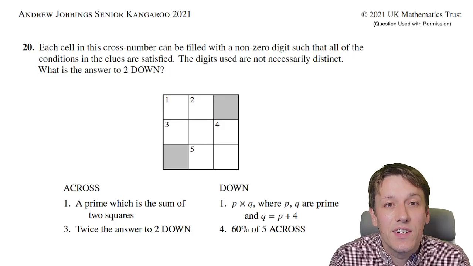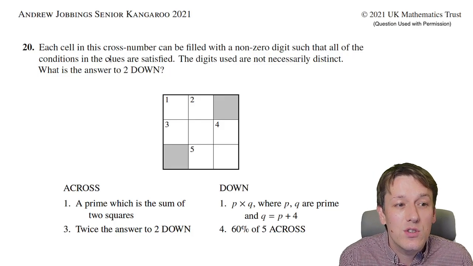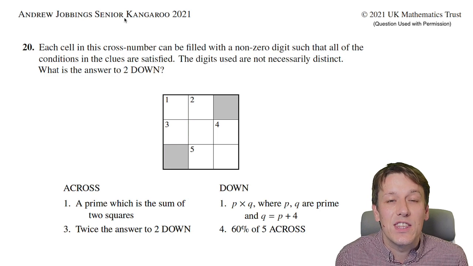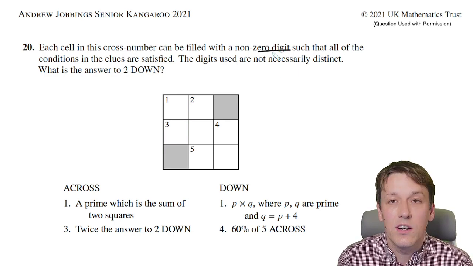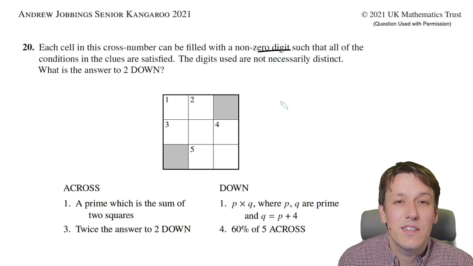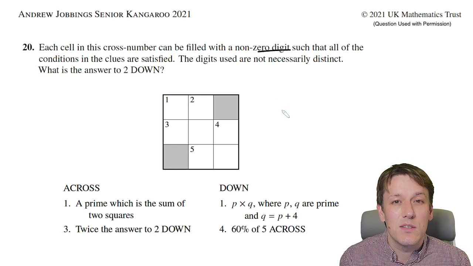This cross number is a lot harder than it looks. It was the last question of one of the hardest math challenges in the UK. We have to fill in each cell with a non-zero digit, so we can't use zero, and the digits are not necessarily distinct, so we might use some digits more than once.